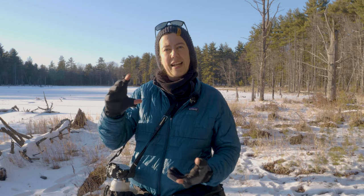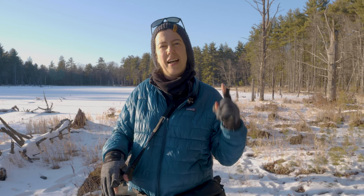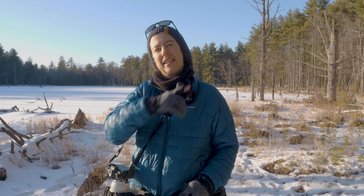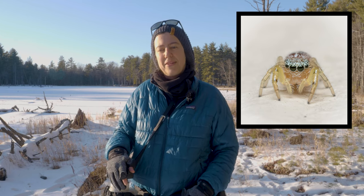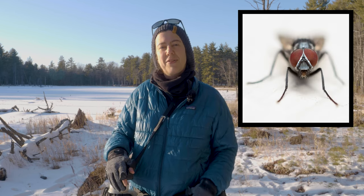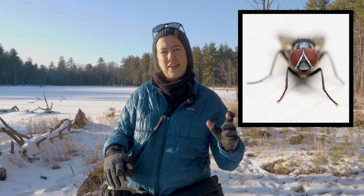Even if it's going out to the mail, I always have my camera with me because there is a railing, and I can usually find some spiders and flies on the railing, and it makes for a pretty neutral background. So you should always have your camera with you, because you never know what you can find. Even if it's a 5-minute walk getting the mail, you might get some really good shots. Like this photo I took of a spider. It was super teeny tiny, but it was really cool to be able to capture it. And on the same railing, I also got this picture of a fly. So yeah, that's my favorite railing. I should go and explore and find other railings, maybe a different color, but I like that kind of off-white background.